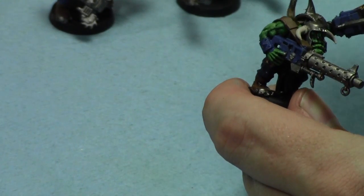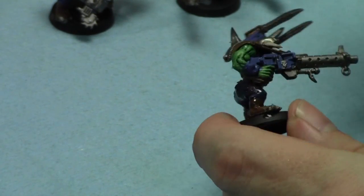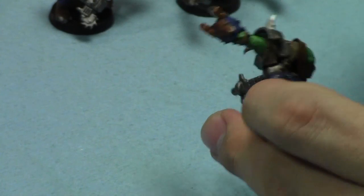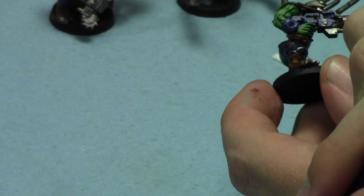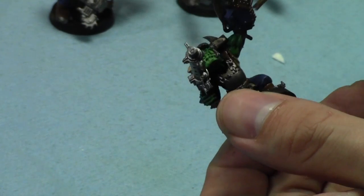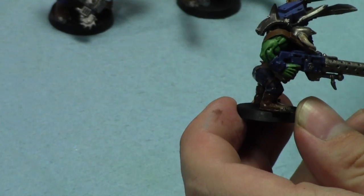Somebody's playing some dubstep - that's cool. Look at him - now he's going to get tinted down, dirtied up. That's why I love the look of the orc boys. It's not a very complicated painting scheme and I don't need it to be. Ork boys are kind of that anomaly because you can paint them to a very high standard because of all the detail, but then you're painting 180 boys and you can't really do that.